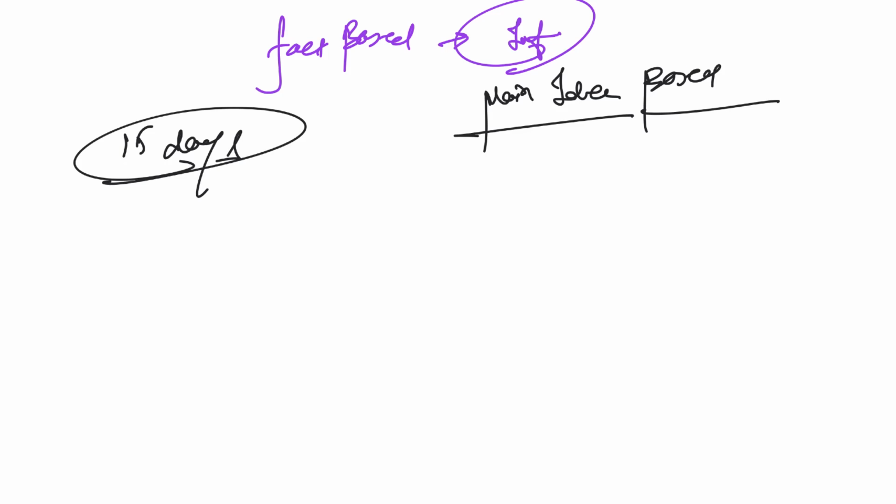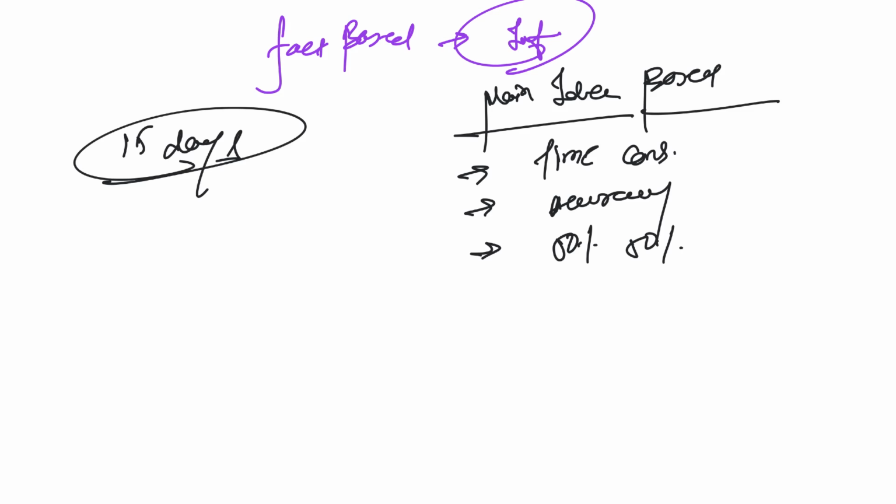Because I'll tell you what's the problem with main idea. Number 1, it is time consuming. Number 2, the accuracy always goes on a toss. Again, it's a 50% chance. I'm not sure whether I'm going to get it or not. Number 3, you have to think a lot when it comes to main idea. Now I'll tell you the golden rule of main idea. The major problem with main idea is that you might have come across the rule that you go through the first para, you go through the last para, all that stuff.